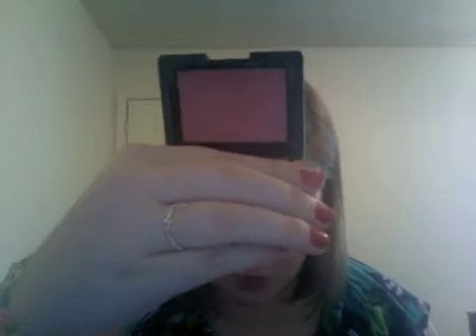My next favorite is a blush I've had for a while — it's kind of a darker color and I don't consider it much of a summery color. I like to wear it more in the fall and winter. It's by NARS — you can probably guess — it's their famous Orgasm blush. Both of these are a little worse for wear because they're well loved. It's a peachy pink that blends out really sheer and it's wearable. If you're darker it's definitely wearable for you too. It just gives you that lit-from-within look.